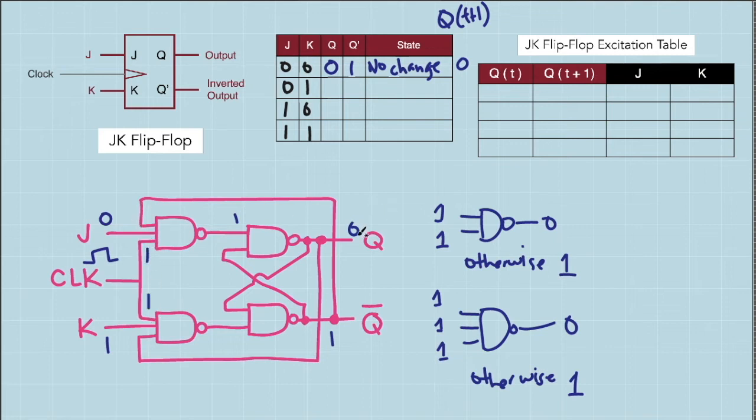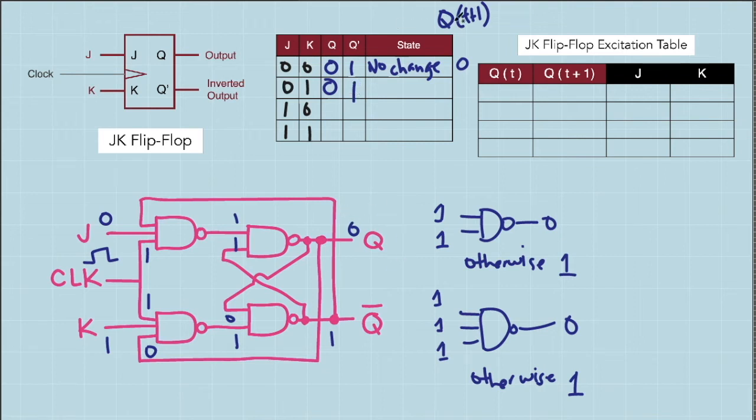And initially, since we assume that Q is 0 and its complement is 1, this 0 here will propagate along this wire. And hence, we also have a 0 here. Therefore, the output of this NAND gate will be 1. So let's examine this first, this NAND gate here. This is 0, 1, and this will result to a value of 1. And for this NAND gate, we have 1 here, and we satisfy this condition. Hence, this will result to an output of 0. So for this instance, the value of Q is 0, and the value of Q bar is 1.